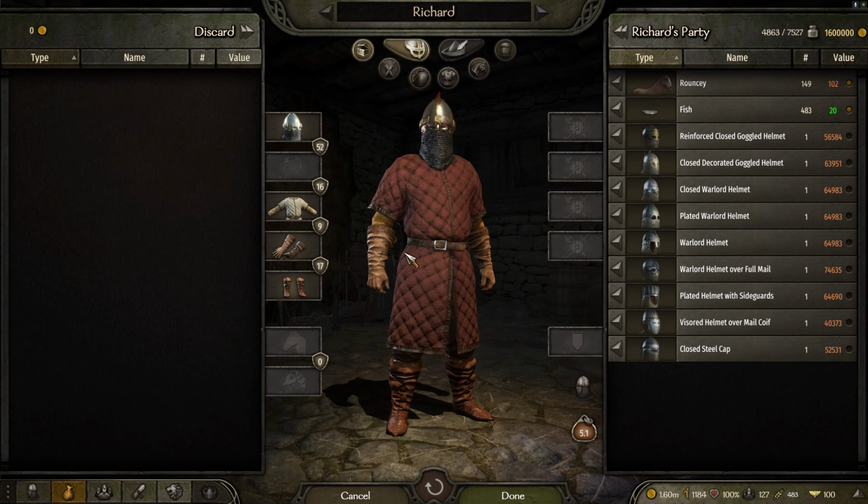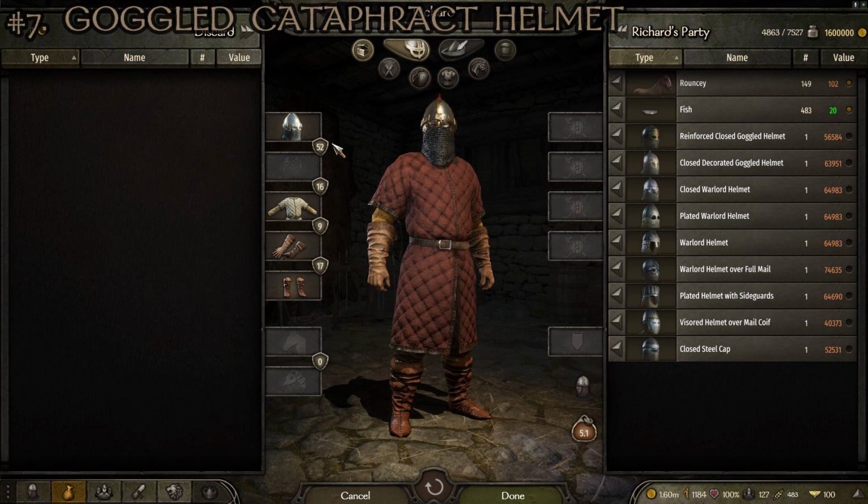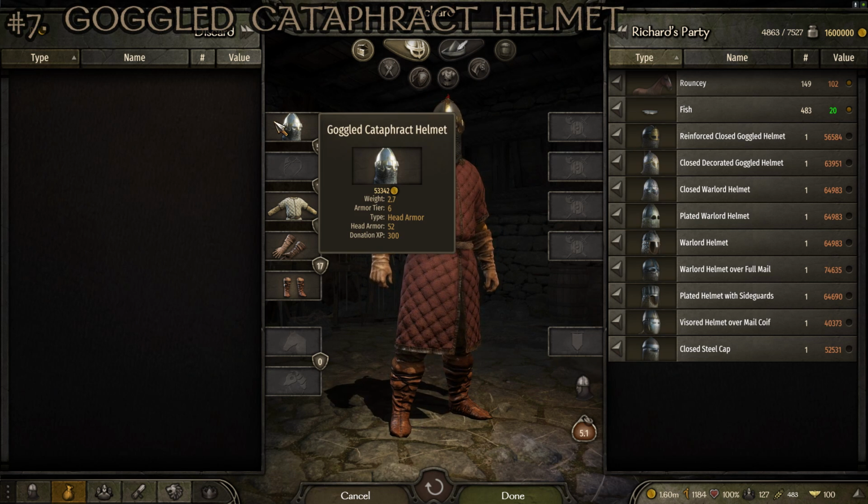Let's move on to number 7. And so at number 7, we have this one that I'm wearing here, the Goggled Cataphract helmet. This one is an Imperial helmet, and it has a weight of 2.7 kilograms. It is tier 6, and it also offers 52 head armor.